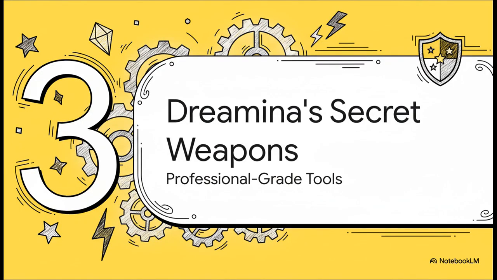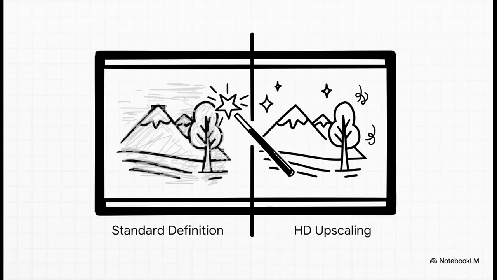All right, let's switch gears. Let's talk about what the source calls Dreamina's secret weapons. These are the pro-level features that really make it stand out for creators who need that extra layer of polish and, you guessed it, control. First up is HD upscaling. Think of it like a magic enhance button from a movie. With just one click, the AI sharpens everything up, makes it clearer, and refines all the little textures. It's a ridiculously easy way to make your video look incredibly sharp and professional.